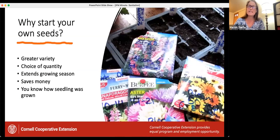Home gardening has really increased since the pandemic, and more and more people are also starting their own seeds from home. Back in the spring of 2020, near the start of the pandemic, I was trying to find tomato plants for my own home garden and it was nearly impossible — everybody was sold out. I finally found six tomato plants at a small roadside stand, all the same variety. That's one great reason why people start their own seeds: you have the choice of what varieties and how many of each.